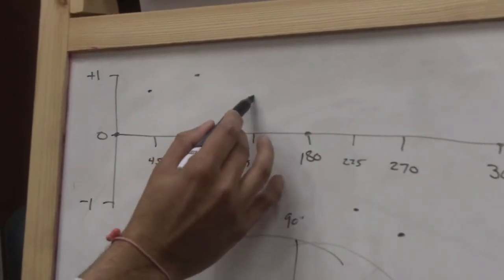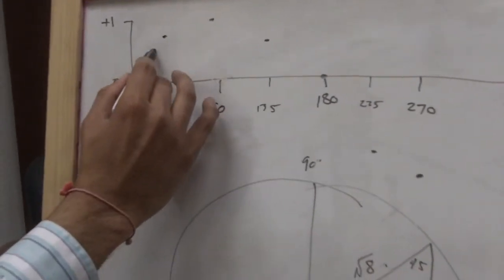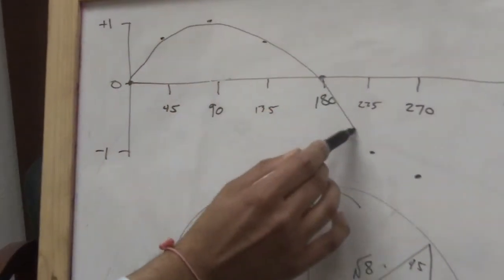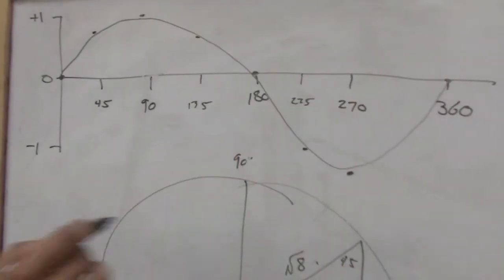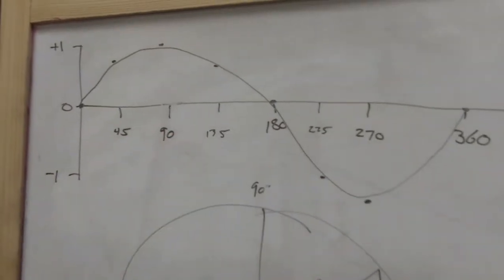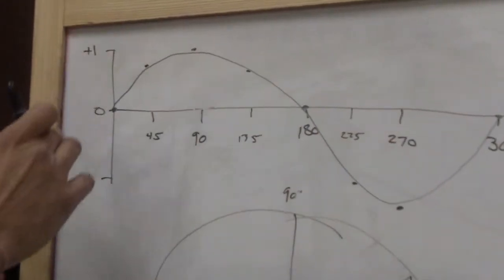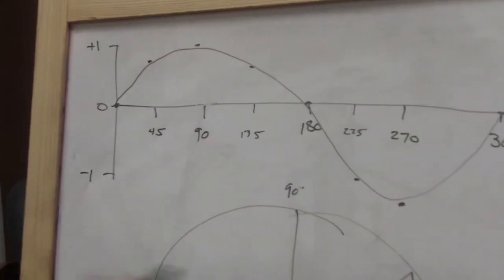So, as you can see, what happens is the value goes like this, and this is also called a sine curve. It doesn't matter what angle you pick, the sine of that will follow somewhere on this curve. So what does that mean in reality, just looking at this circle?